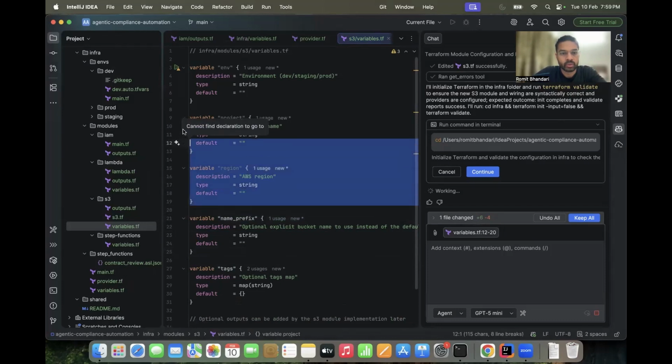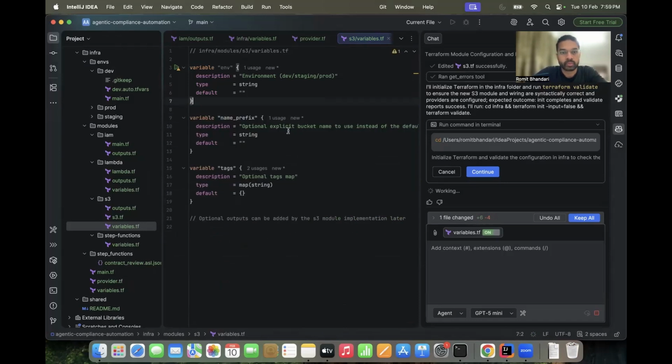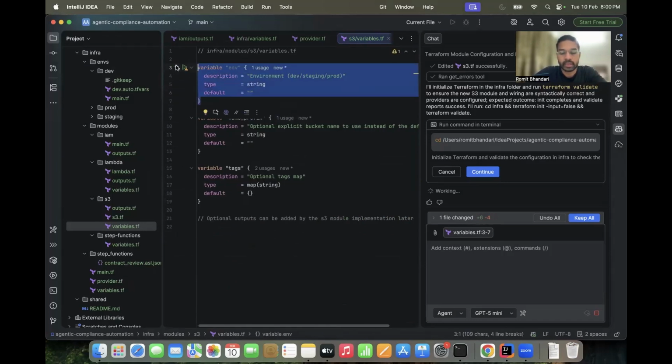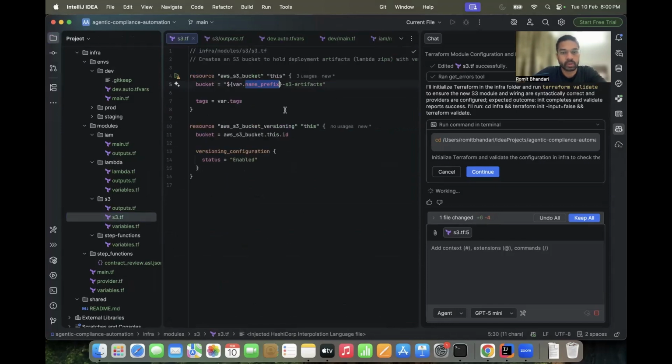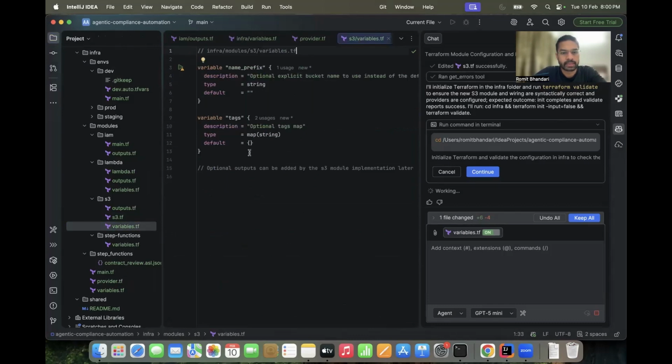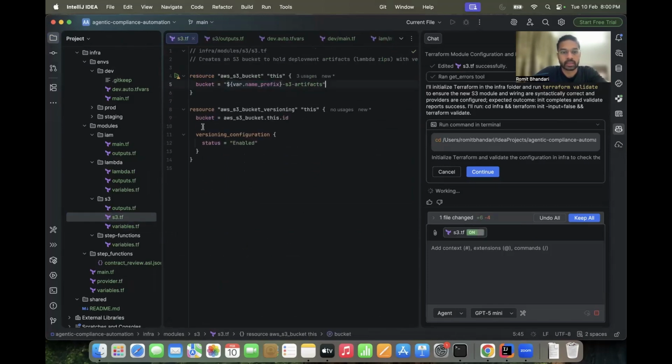So you don't need the project and region. You don't need the environment. I mean, you don't need the tags as well. Why do you need the tags? I don't want to confuse for no reason. Okay, so I don't need the tags.